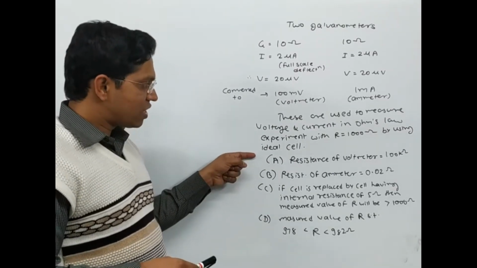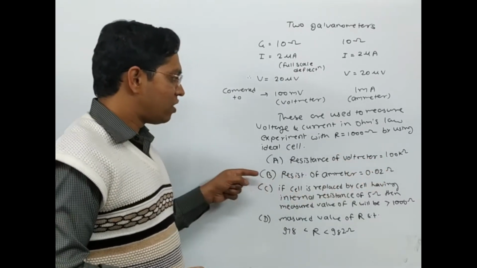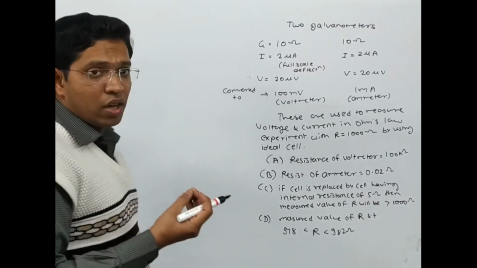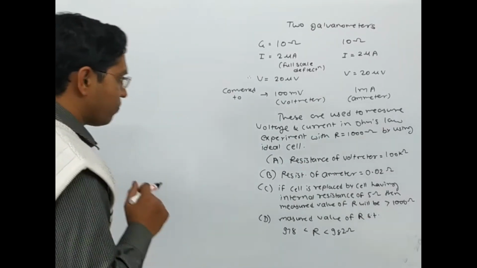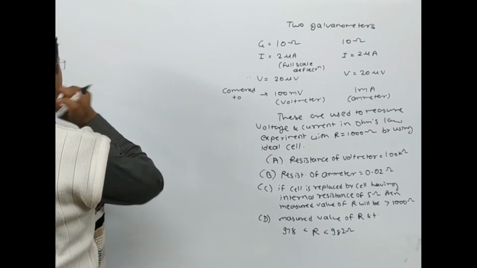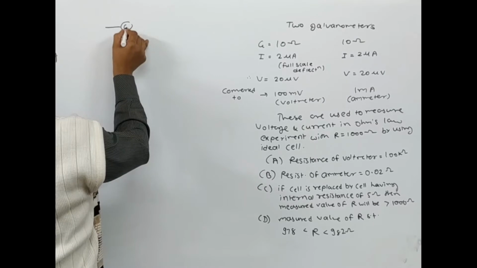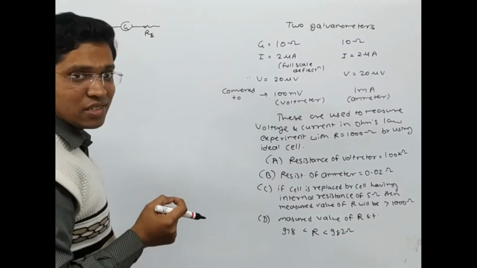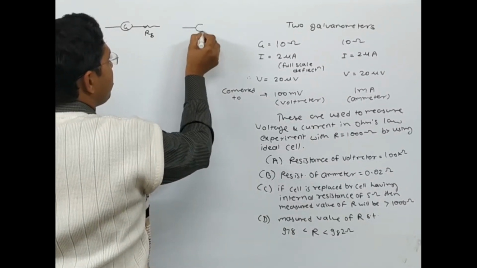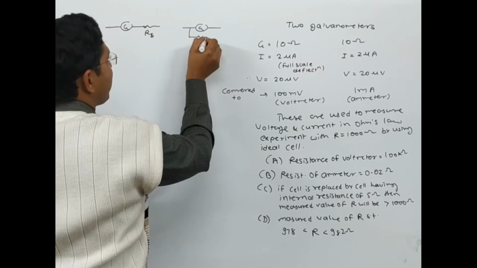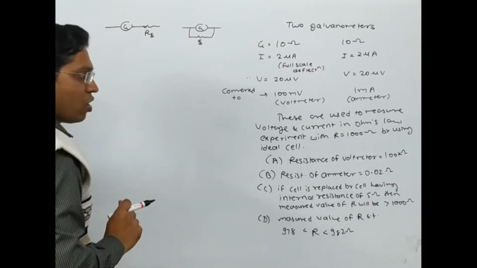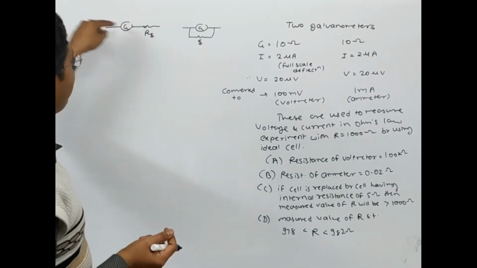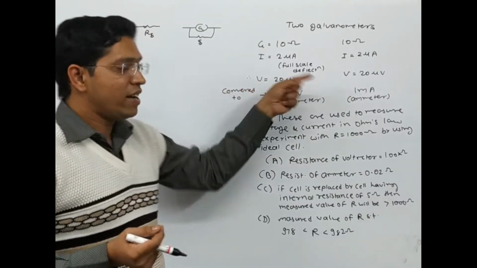Now the first option says that the resistance of the voltmeter becomes this and the resistance of the ammeter becomes this. So these are very simple, straightforward questions. You just have to remember the formulas and you have the answer. Whenever I convert a galvanometer into a voltmeter, I always connect a series resistance RS. And whenever I convert it into an ammeter, we always connect a shunt resistance in parallel. So first we have to find this RS and the shunt resistance, and then we will find the net resistance of the voltmeter and ammeter.